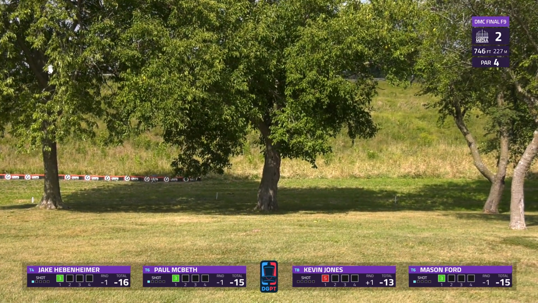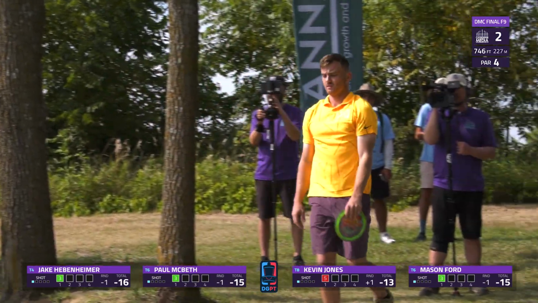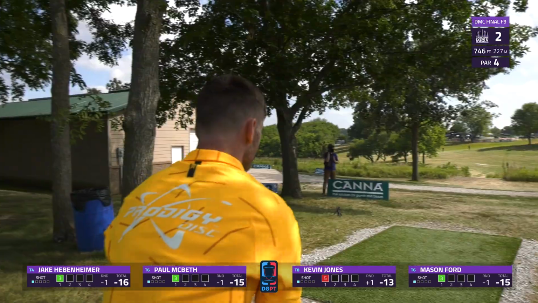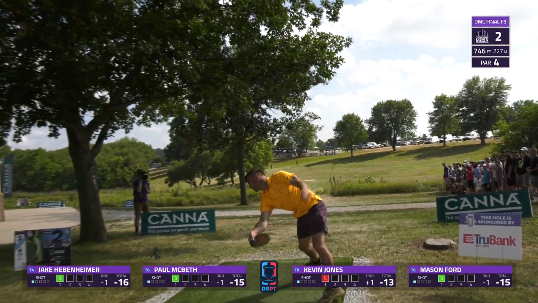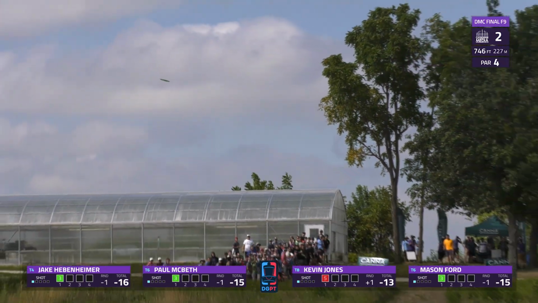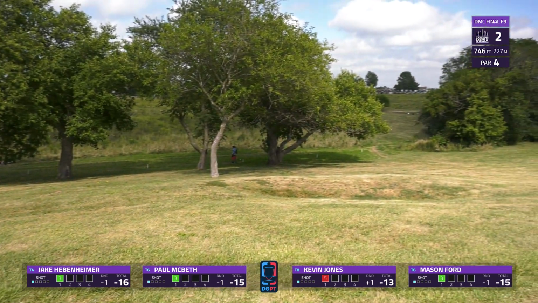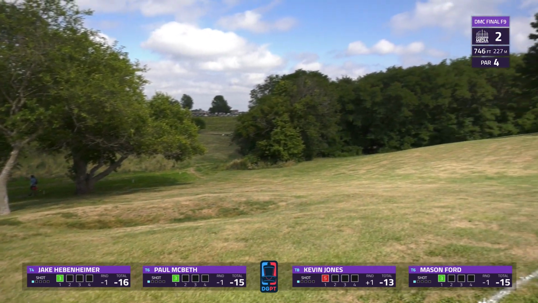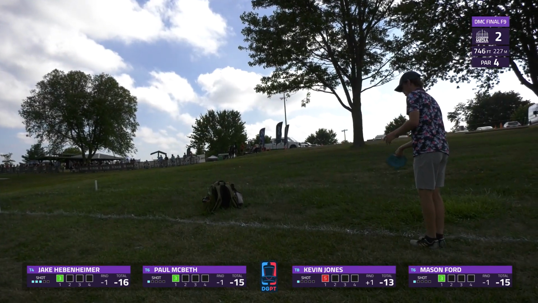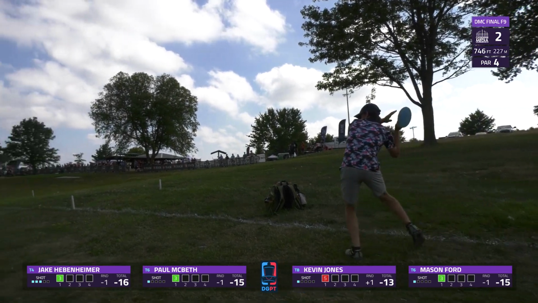Mason putting a nice hyzer out there as well. Gonna jump up just to the right of those trees. Should have a good opportunity to reach the green. And surprisingly, this hole is the 3rd easiest on the course today. It's not all that far, but there's lots of OB to deal with, and you've got a bit of a low ceiling up here. 56% of the field, that's 66 players, were able to get the birdie on this one today.